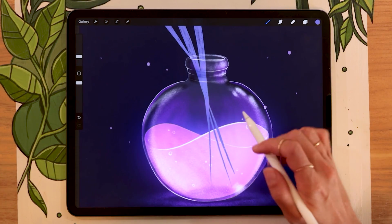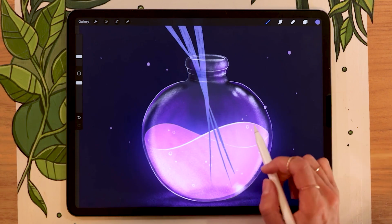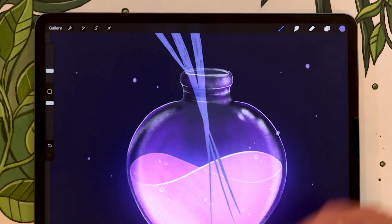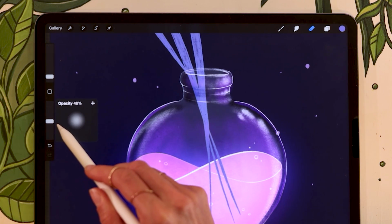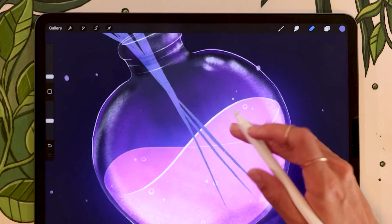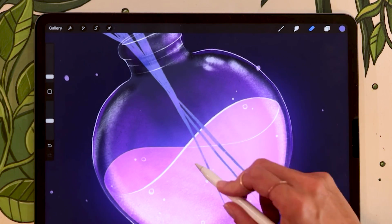As it is right now, it looks like the branches are kind of above the liquid, which is not quite accurate. So going back to your eraser, you might lower the opacity here, it might make it a little bit easier. So yeah, lowering the opacity of your eraser probably around 50%. And you're just going to very gently erase the part of the branches that is in the liquid.